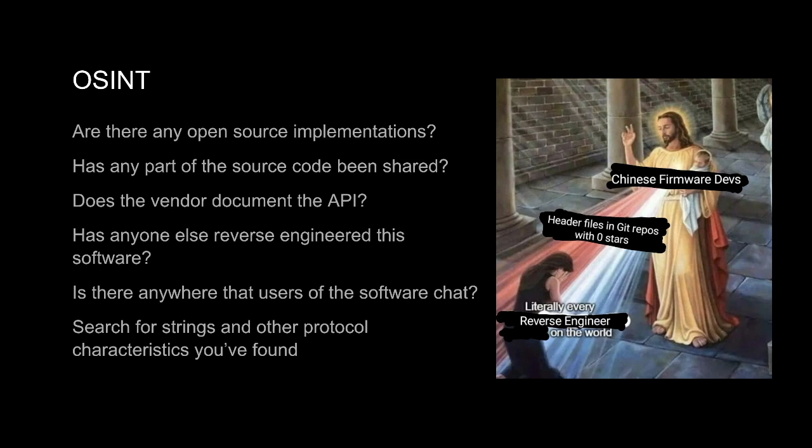So the very first thing that I do is to do OSINT for software RE, to ask myself, are there any open source implementations of this that I can read the comments of, or if there's any leaked source or anything like that, the source has been shared in some way. There's also, does the vendor document any aspects of the API? Sometimes the vendors will use a software library, and the software library is just wrappers to a thing that gets linked into your thing at compile time. Sometimes there's varying levels of how much information they actually give you about the protocol. So looking around and just seeing if there is anything that you can look at is really helpful.